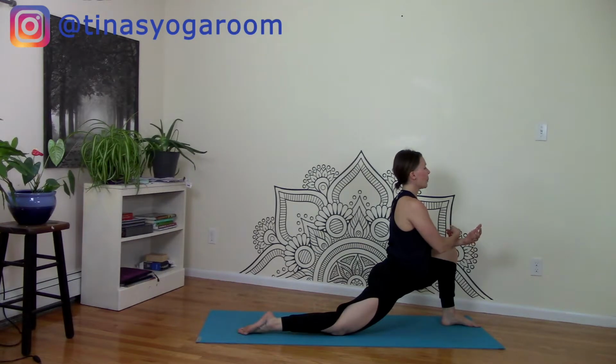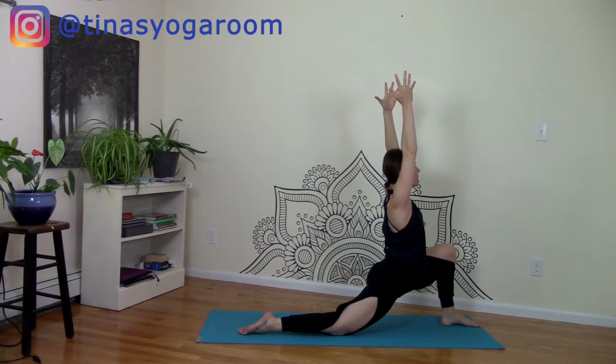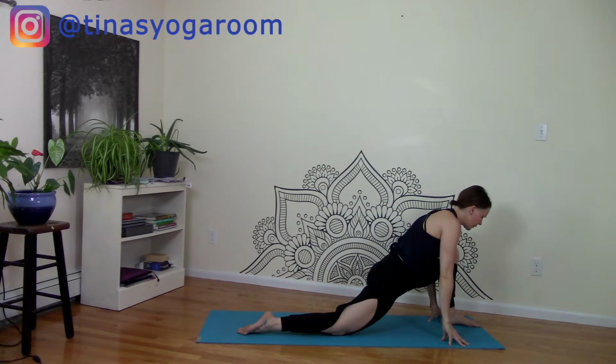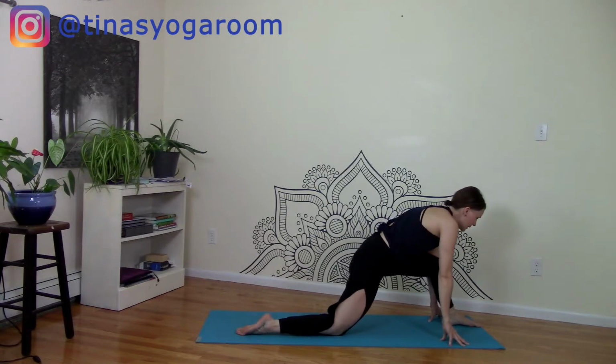Then we're going to take a couple of movements here. So the arms are going to sweep up if this works for your body. If not, you can skip the reaching of the arms up. Then we're going to tap the fingertips back down to the mat and straighten through that left knee. So rebend into that knee.